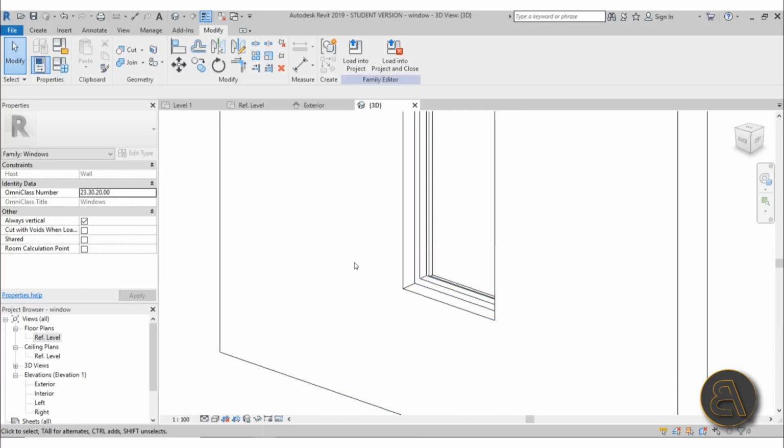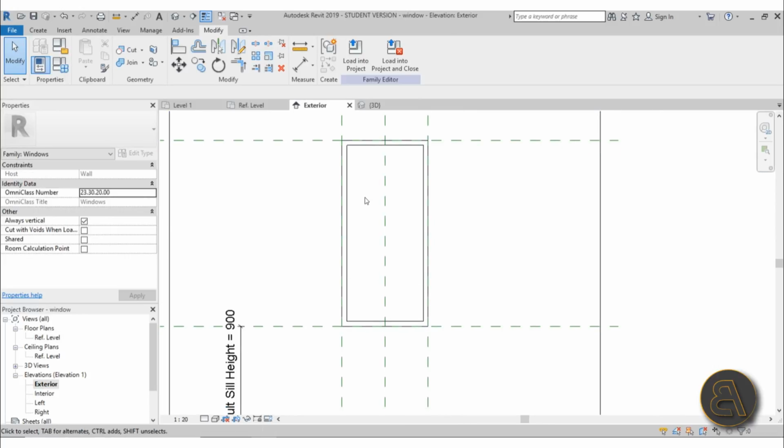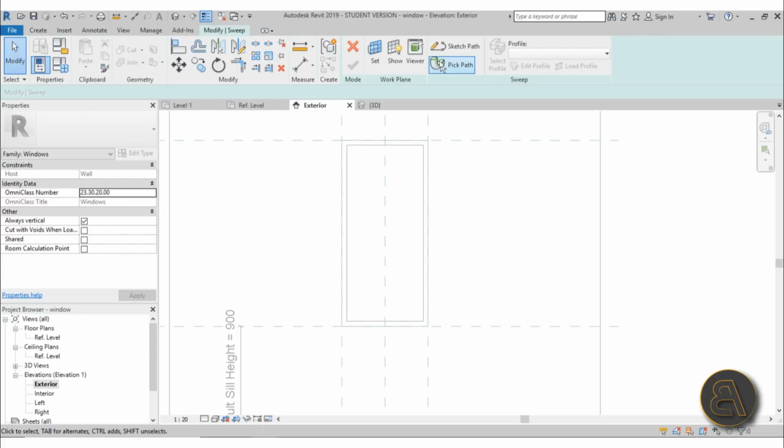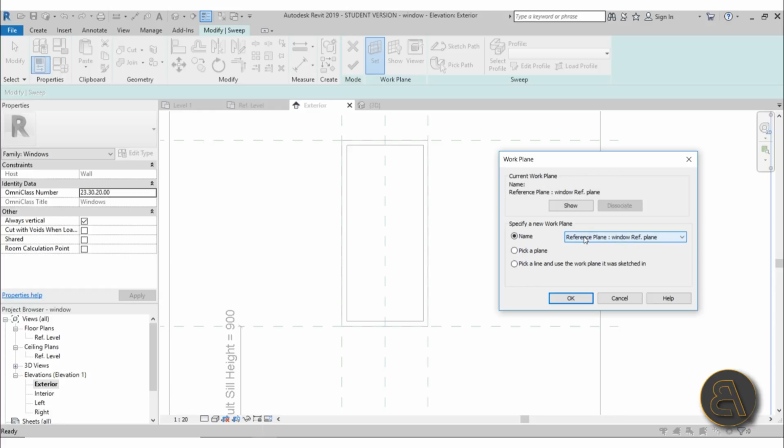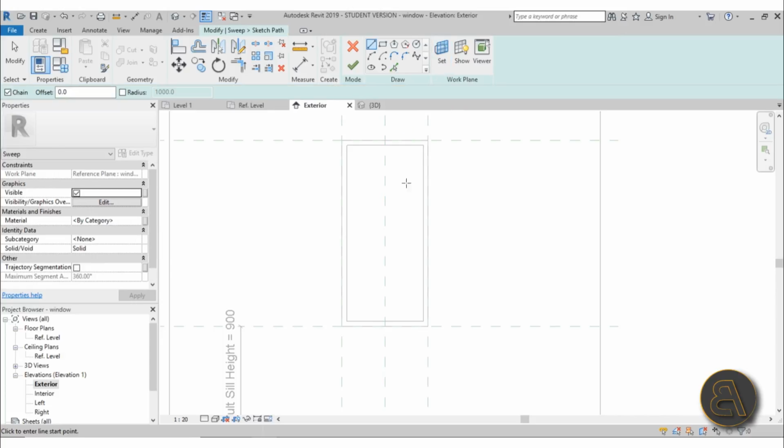The moving part of the window is going to be pretty similar to the fixed part of the window. It's just going to be a simple sweep. So go to the exterior side and also host it on the same reference plane, so it moves along with the whole reference plane, with the whole depth offset. Just go here to create, go to sweep again, go to set reference plane, and just make sure that you're at window reference plane. It's usually going to remember the last reference plane you used and offer you that, but I just like to double check to make sure. Then just go OK.